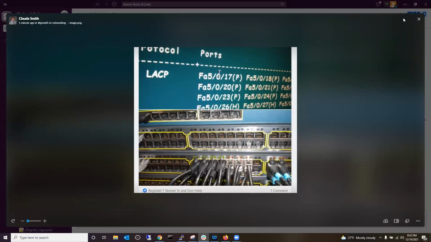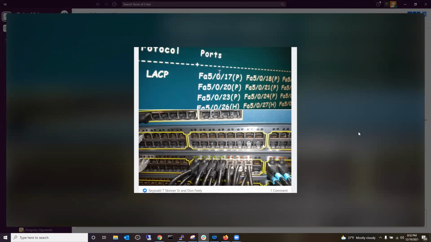Is that where you set like the priority? I know what you're talking about, bro. Yeah. So here's the thing. There is a port priority that people think about when it comes to spanning tree. Then there's also a LACP priority, exactly. That's what I'm thinking about. Yeah, got you. Okay.